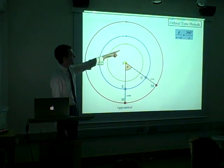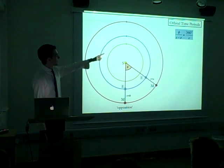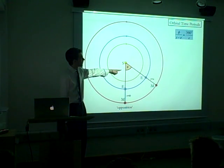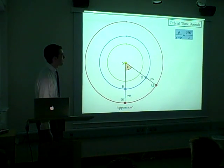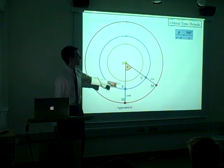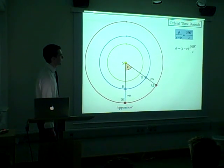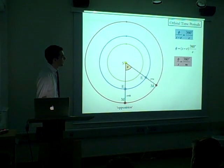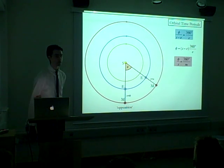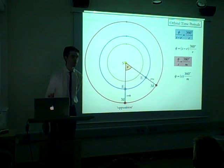So I can do the same equation, 360 degrees in e days or e seconds, however I choose to do it. And it'll be this angle phi divided by, well, it'll be however much time. I've called the time s this time rather than capital T to distinguish. But I will have gone round the orbit once already, so I'm taking away 1e from it because I know that that doesn't count. I rearrange the angle and I get that. And all I'm going to do is look at what that would be for Mars. Well, Mars didn't go all the way around, it stayed where it was. So I've got another expression in terms of m, and I get the same angle. So they're obviously equal. They're talking about the same thing.